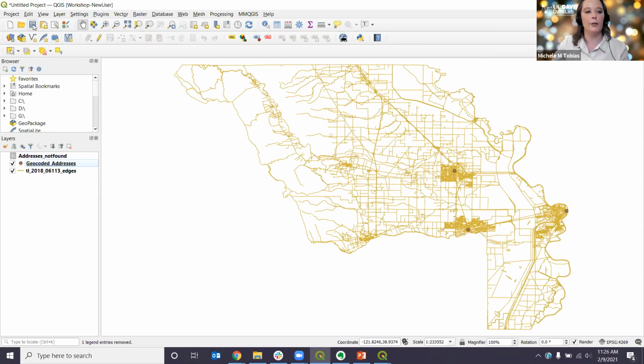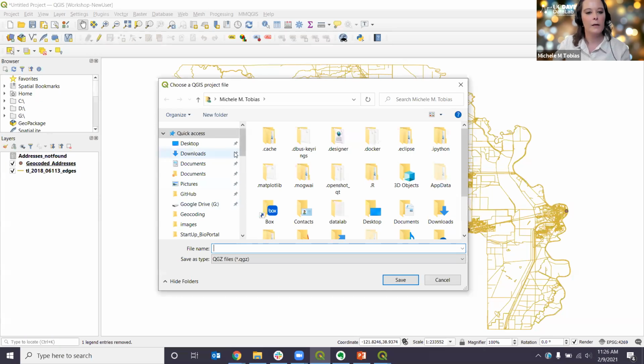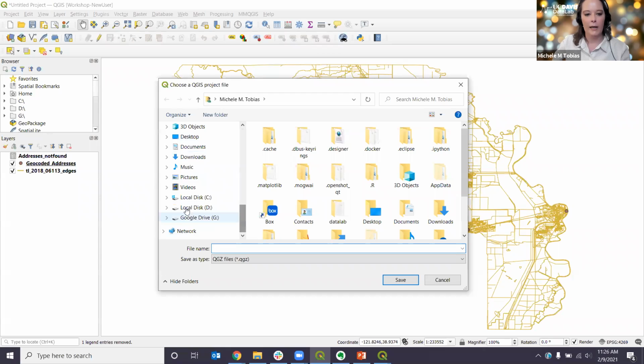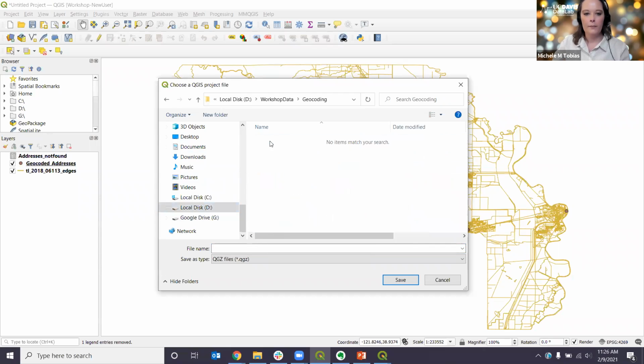So we have to make an adjustment to the code for this particular tool. It's not that hard to do, so bear with me. The first thing I'm going to do is save my project so everything comes back. So I'm going to click on the save button. It looks like an old floppy disk. For those of you who remember getting AOL disks in the mail, that's what that is. I'm going to save it in my workshop materials, just like I'm saving everything else. I'm going to put that in my workshop folder.